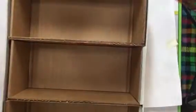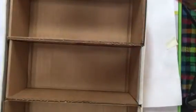Just like that. And make sure you pull it in nice and tight. And there we go. I'm going to tape all the way around this one, and I'm going to tape all the way around this one, and then I'll be back.